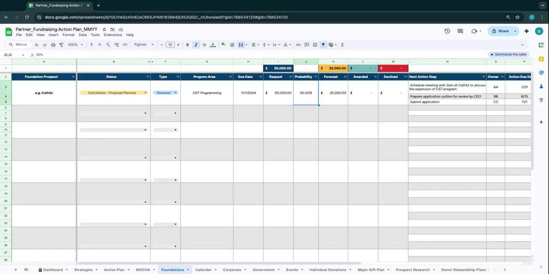If it's a more general application but competitive, maybe a 10%. If it's a local opportunity with not as many applications, maybe 25%. And then if the partner has built a relationship with the funder, then we would rate it at maybe 50%.